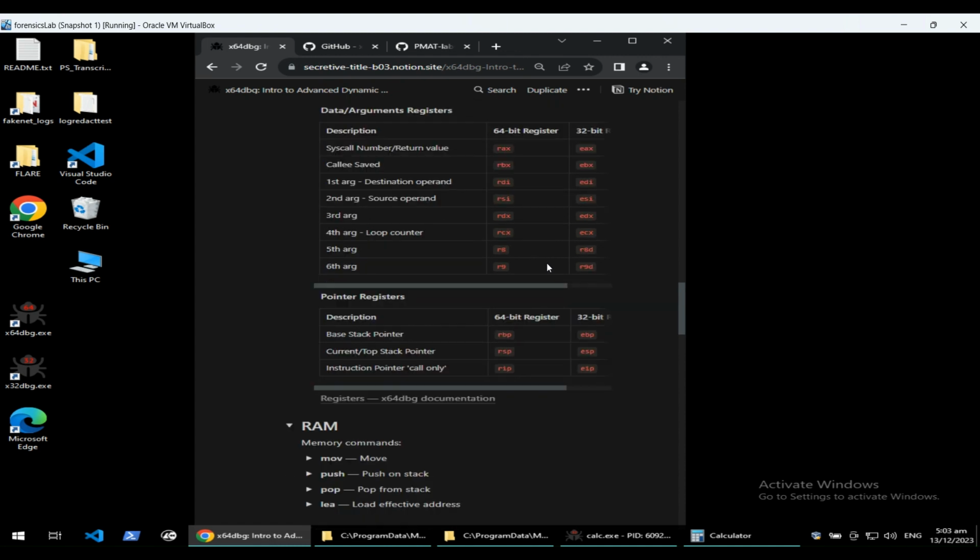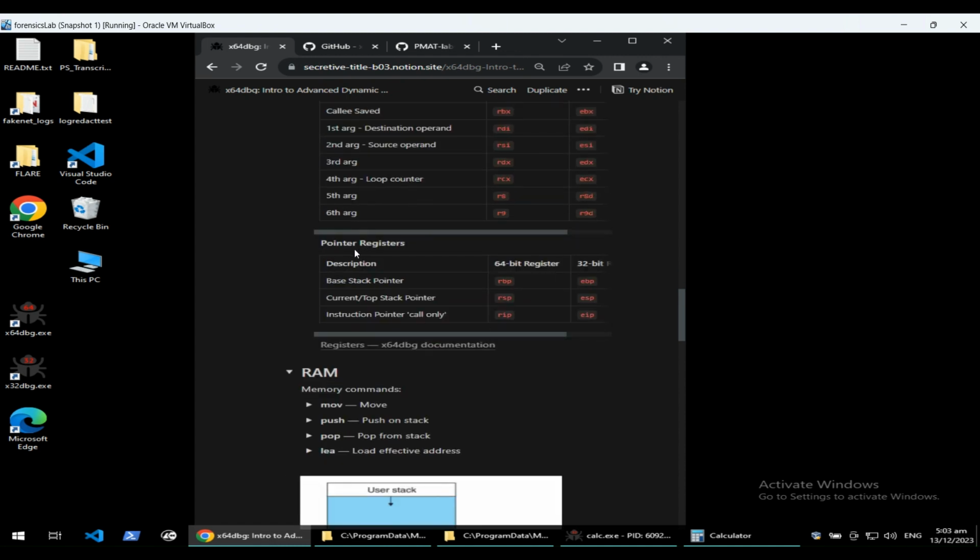Also, we have these very important pointer registers because they will provide information about where the memory is pointing to. The most important perhaps is the EIP, which is the instruction pointer that will be pointing to the next instruction in memory.